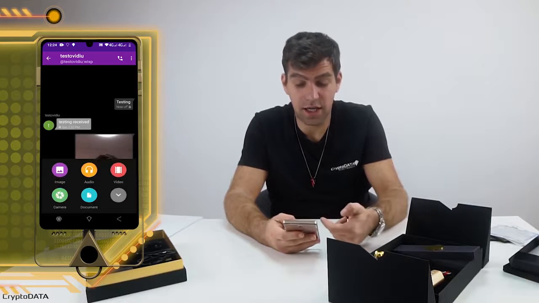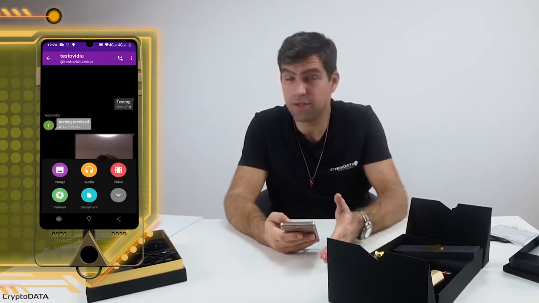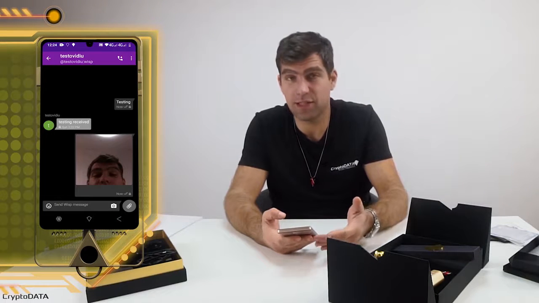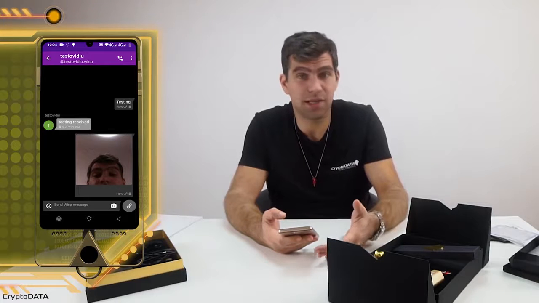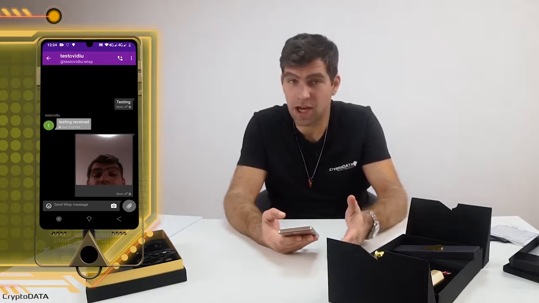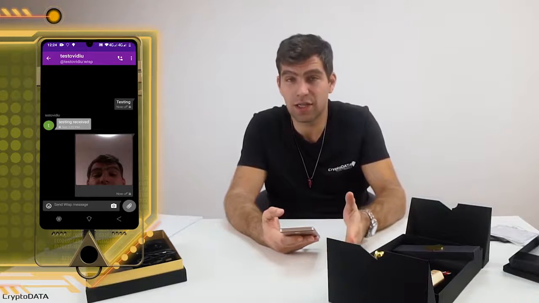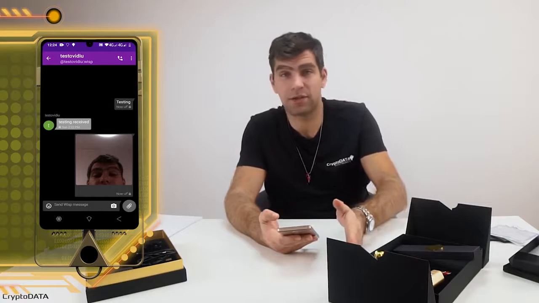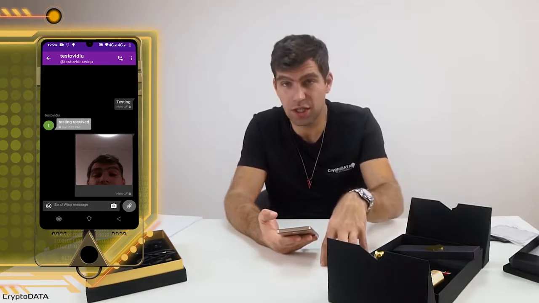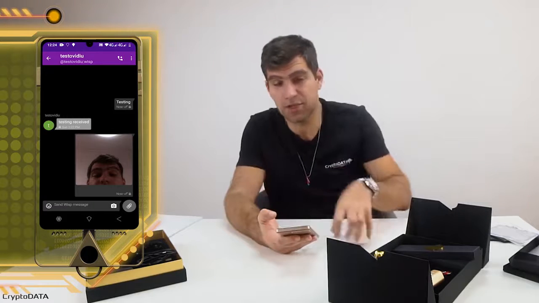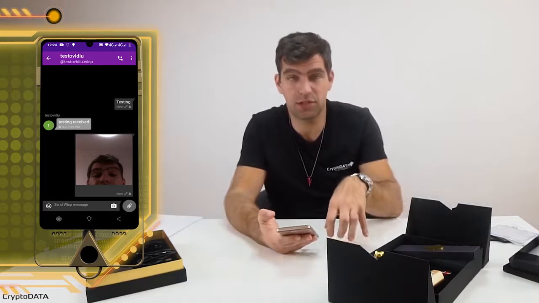I can send an image, audio, video file. So everything works as the user interface is friendly. The user interface is as you most likely are already used to in the past years with some other apps. The thing is how the device connects to another. Rather than going to a centralized server, rather than going to a third-party company, it goes into a blockchain, and from the blockchain it goes to the other device. That's the simplified principle of voice over blockchain.